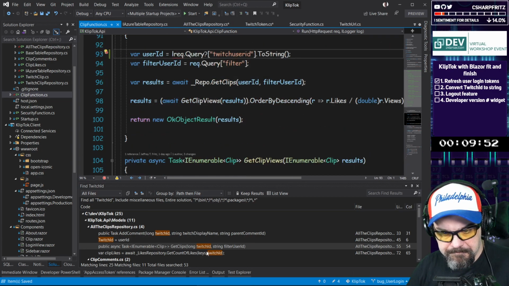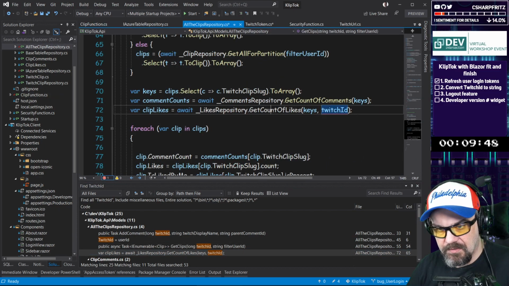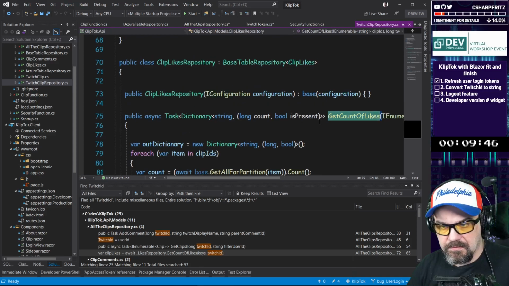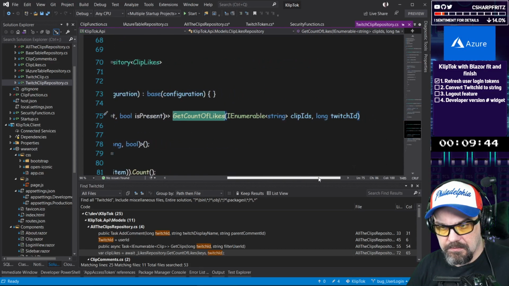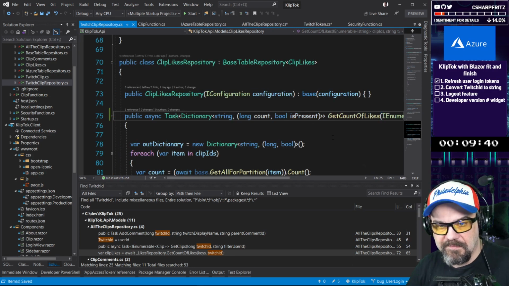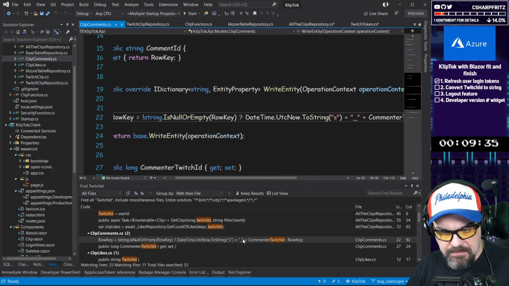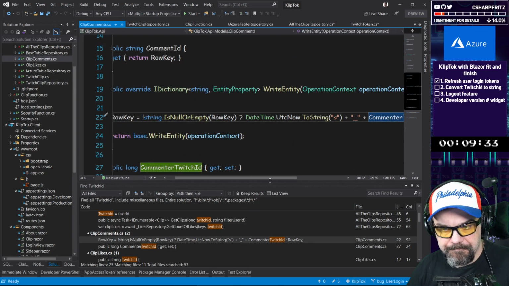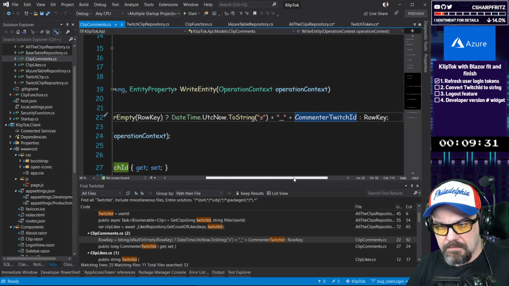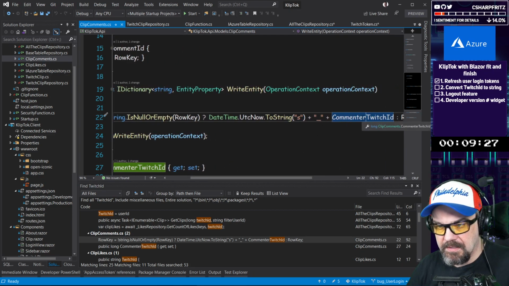Okay. Get count of likes, and it's passing Twitch ID as a string. This is right there. String. Moving on. Clip comments. Commenter Twitch ID. What is that?